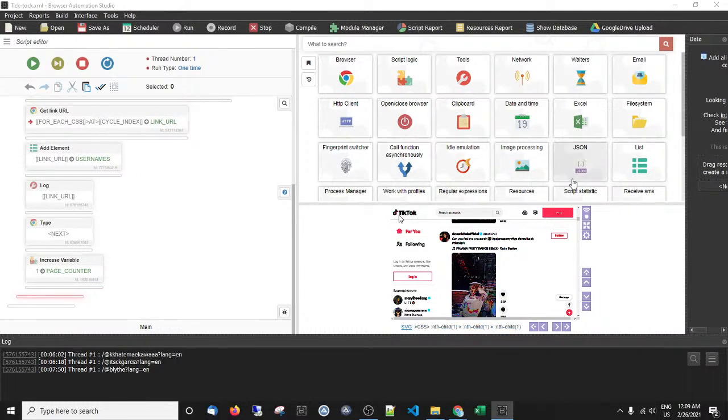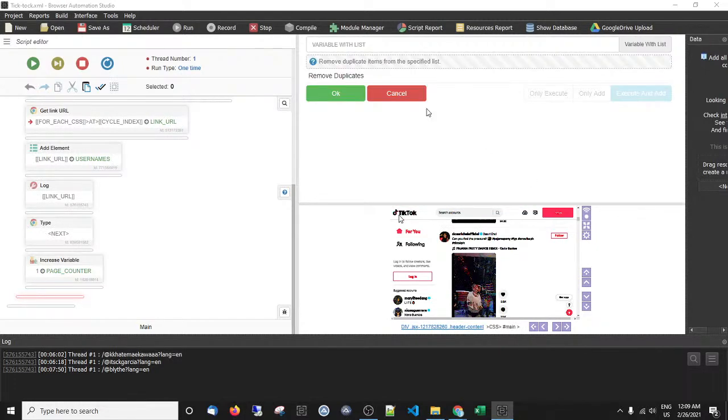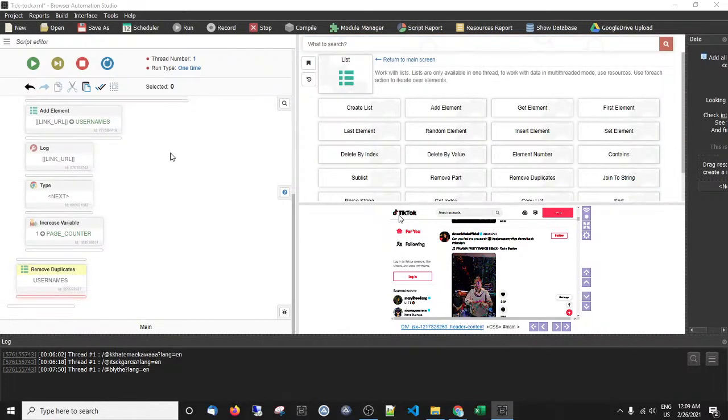Then I could say list, remove duplicates. Remove from where? Our list is called usernames, so from there hit OK, boom, and our list will be duplicate free. Then you might want to save the list or manipulate it, or go on to each one of those usernames and follow. So this could turn into a follow bot. This could be anything you want. It could make coffee, you could do whatever you want.